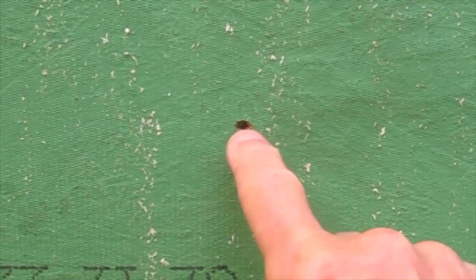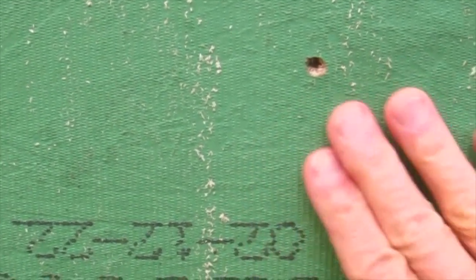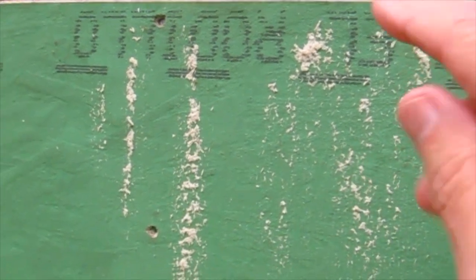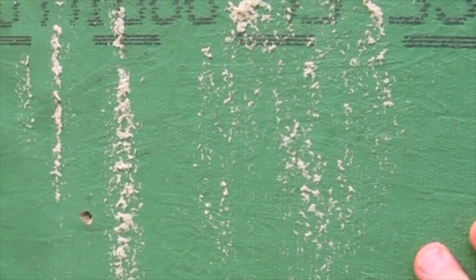I wanted to talk a little bit more about this mistake of overdriving the sheathing nails in the Zip sheathing. In an earlier video, I showed you the instructions from Zip sheathing, that the nail head is supposed to be flush with the surface. Here's the problem. You can see all this sawdust, this is where the water from the rain the other day washed over like a waterfall, pouring down over this Zip sheathing. It's designed so that this plastic coating protects the OSB from rotting out.